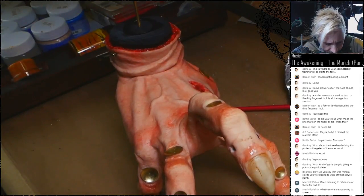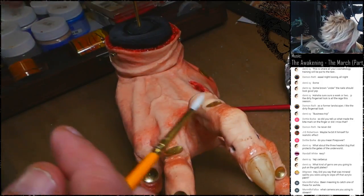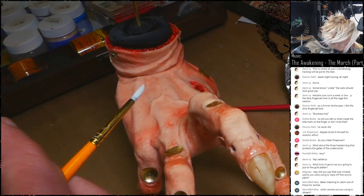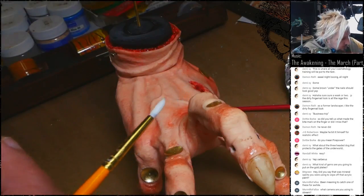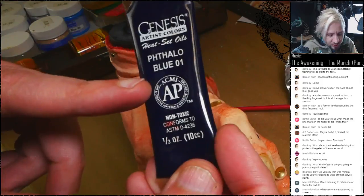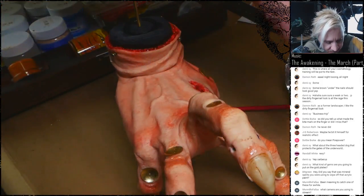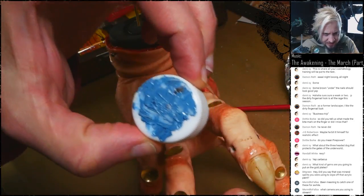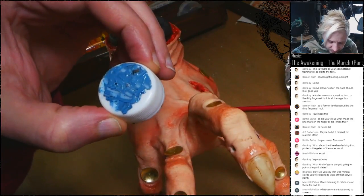Okay, now I'm using blue that I mixed from... Where'd it go? Where are you, Blue? Oh. Alright, so I used Phthalo Blue 01 and mixed it with gray to end up with this slate blue, which to you looks a little more sky blue, but take my word for it, slate blue.